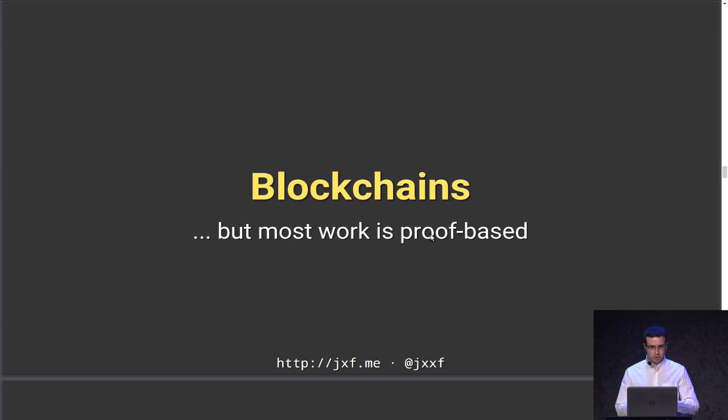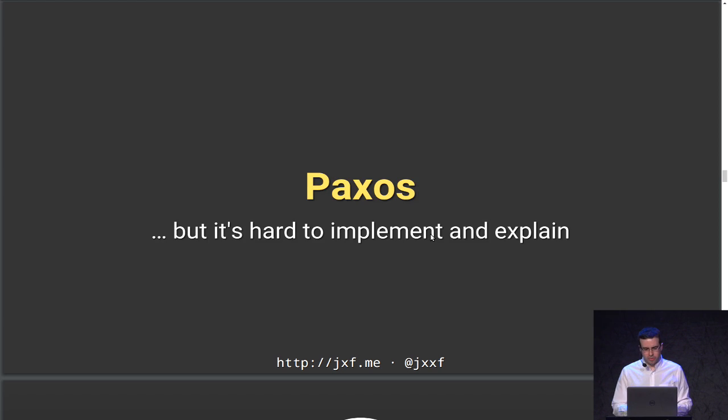One you may have heard of is called blockchains, and cryptocurrencies use this as a strategy. The problem with blockchains for things like a database is that it's really slow. You have to do a lot of work, you're basically doing very hard math problems all the time, and most of your work is spent doing the math problems, not on exchanging messages. The other kind of approach that's been popular is something called Paxos, which is a precursor to Raft, which we'll talk about in a second.